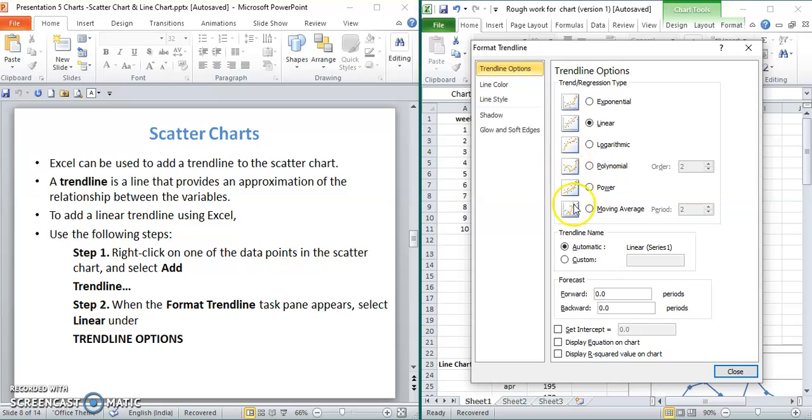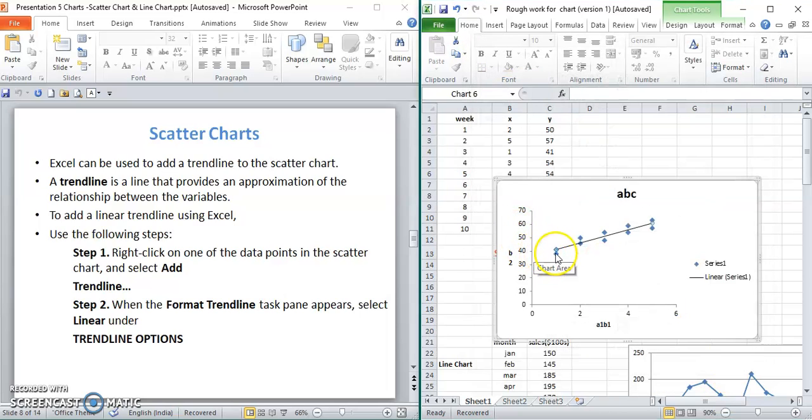If you select the linear option, then you can click close. Automatically the approximation line will be created. This approximation line will help you to check the nearby values. When the Format Trendline task pane appears, select linear under Trendline Options.